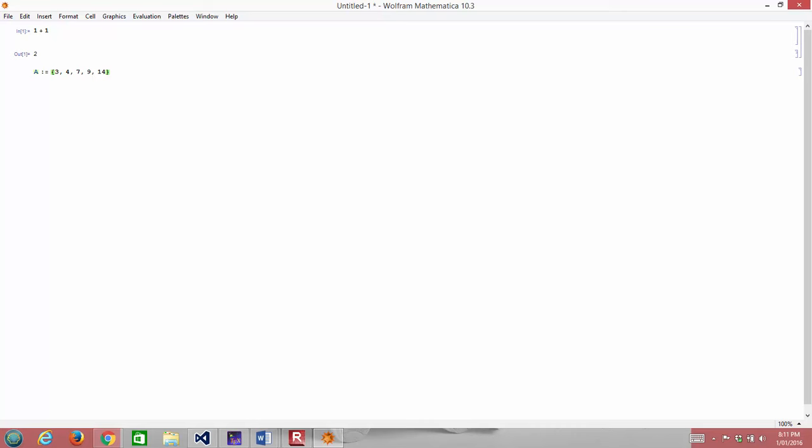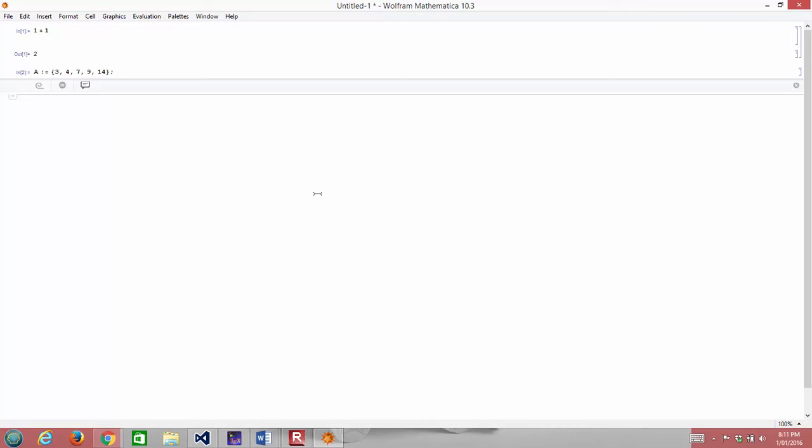And when I'm done defining it, I could just go ahead and hit Shift Enter and everything would be fine. Or I could put a semicolon after it, which means when I'm defining something, there's really no need for an output. If I just hit Enter, Mathematica will spit out what I just put in for me, and it'll say, yes, A is 3, 4, 7, 9, 14. So if I want to say, Mathematica, you don't need to bother telling me that all over again. I know what A is equal to. I told you what A is equal to. I can put this semicolon at the end of it, and that will suppress an output. So now I hit Shift Enter, and it just shows me an input with no output, but it's ready for me. It's showing me these lines right here and giving me a new cursor saying, okay, got it. I'm ready to move on to the next thing.